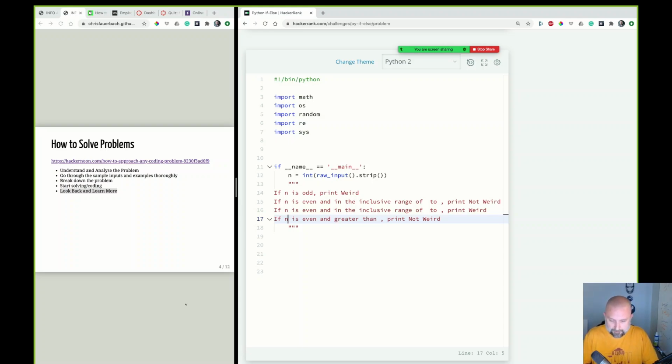Okay, so if n modulus 2, so if the value of n was 11, what would modulus 2 equate to? Does anybody remember what modulus does? Gives you the remainder. Exactly right. Returns the remainder. Yep. So, if the remainder is what? It's odd.